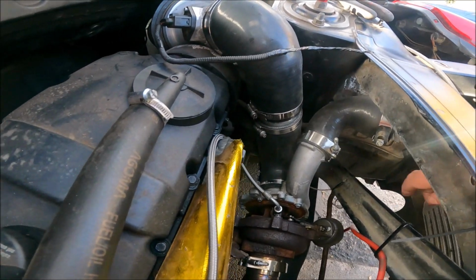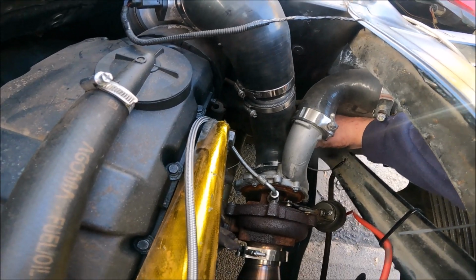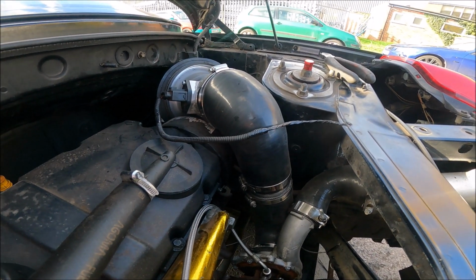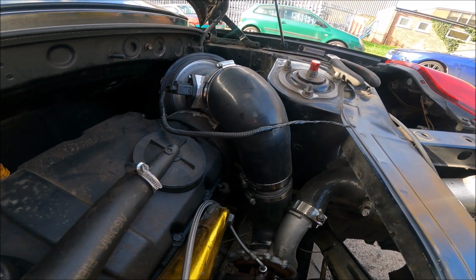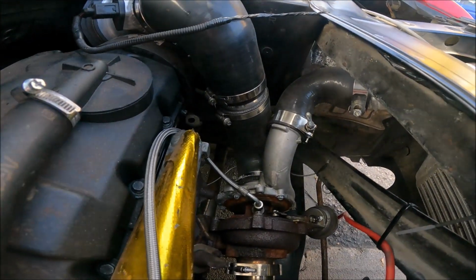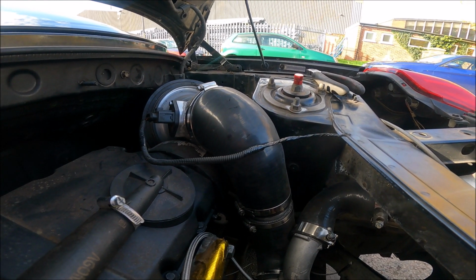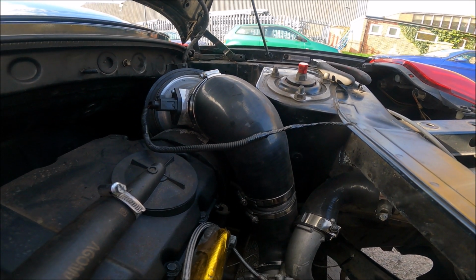So I need to check two parts for sucking in. This bit at the bottom, this first elbow, is the most likely because it's nearest to the turbo and it's the smallest. Or this bit here, which is incredibly unlikely, but let's do it. I'm going to check by filming it, so you can see what I can see. I'm going to literally cable tie the GoPro in two different places to film the underside or the side of that pipe, and then roughly this view here, because those are the only places it can suck in. I'm fairly certain we're not going to see anything, but let's try.